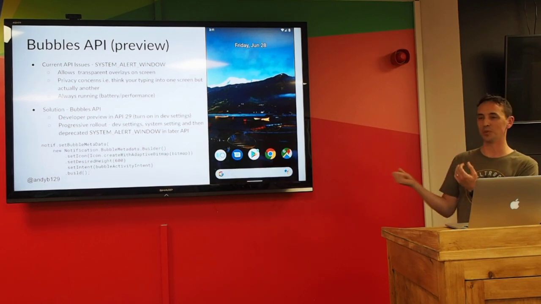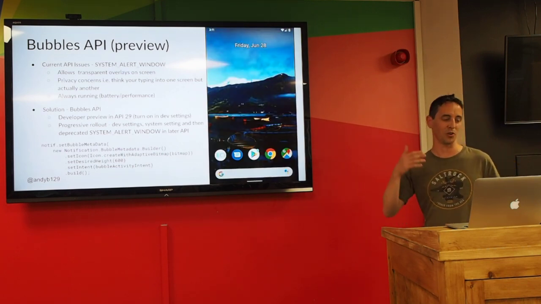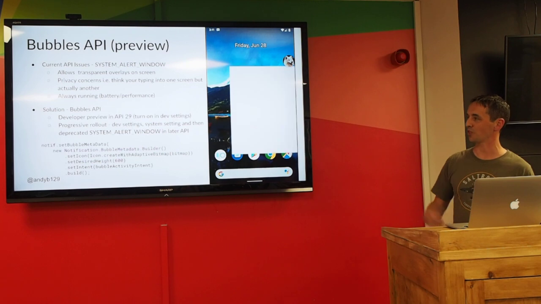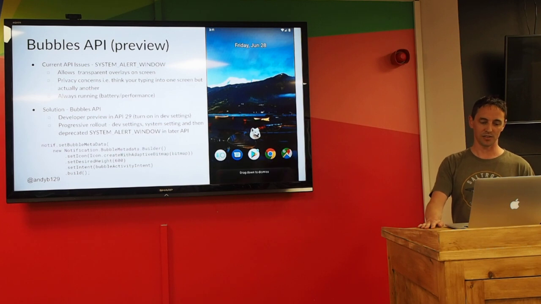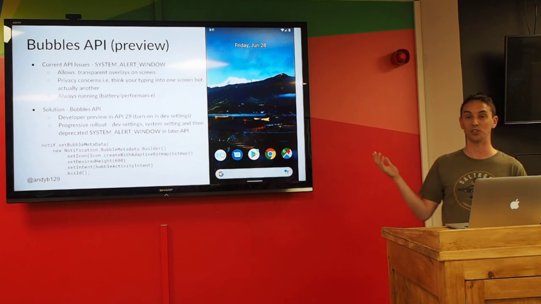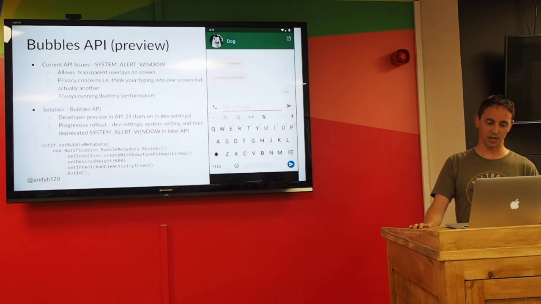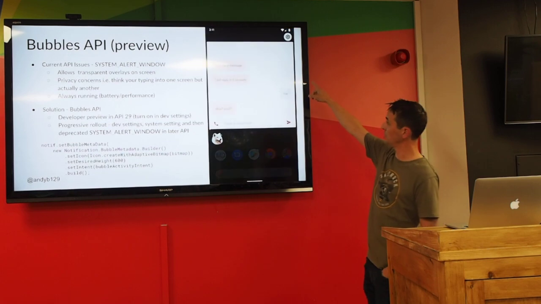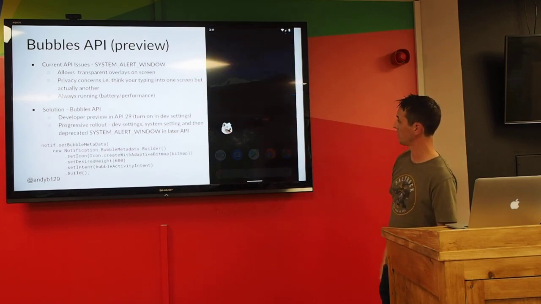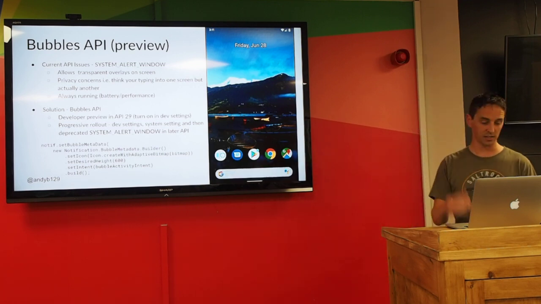So in theory, you could be in one app and there'd be a transparent overlay over the top, and you could be inputting data into another app. So I think the intention was good when they announced it, but obviously they've made some restrictions over time to circumvent this. Now they're going to deprecate it completely, and they've got this new Bubbles API, which is usually the main use case for this kind of UI feature. It's a developer preview at the moment, so you can only switch it on in settings, but this is roughly the UI, so it probably looks familiar to you, like Facebook use that as well, and then just drag down to dismiss, and there's an example at the bottom.